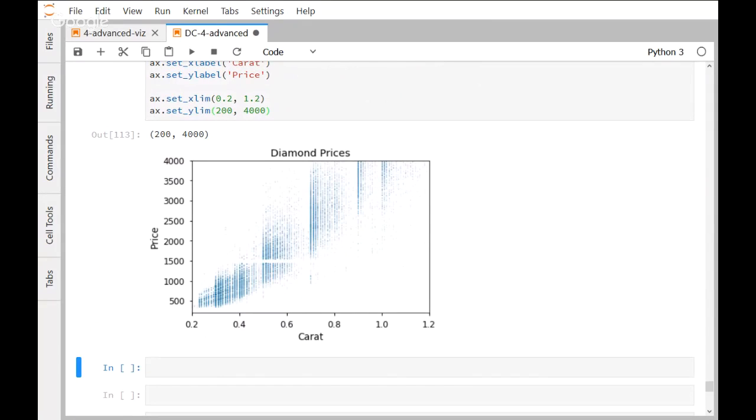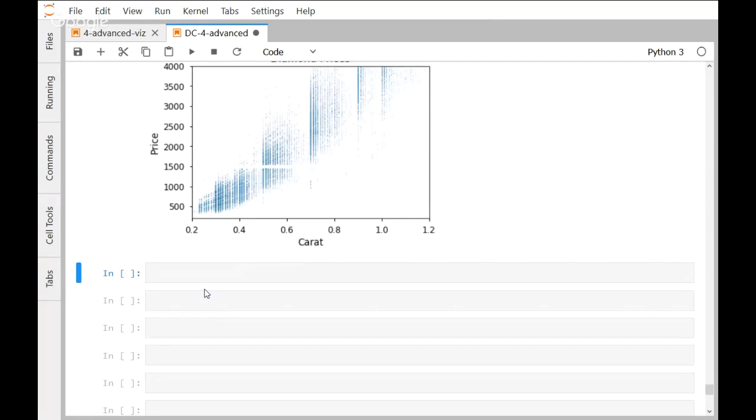But yet another better way is to somehow plot this as a histogram. So if we want to say how many of my data points were in the bin between, for example, 0.2 to 0.5 carat and 500 to 1,000 price, we need a histogram, but a histogram in the third dimension.